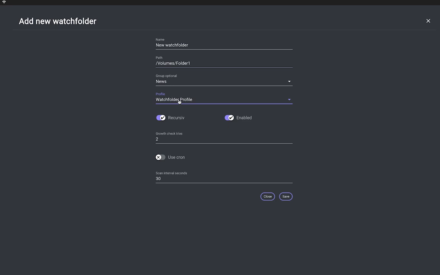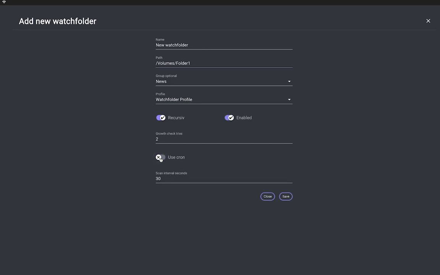The profile dropdown will allow you to choose which profile is going to be applied to this watch folder. If the recursive switch is set to on, Helmut will also watch the contents of any subfolders within the watch folder location and process assets accordingly. Each file that is found in the watch folder will trigger a job. The enabled switch will arm the watch folder and makes it active. When activating the Use Cron switch, the enabled switch disappears. Helmut will now process the files in the watch folder based on the cron job setting. This allows for processing of files based on a schedule.